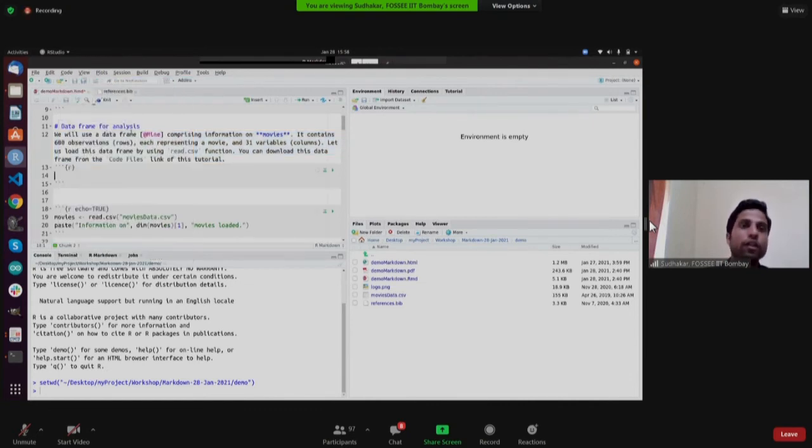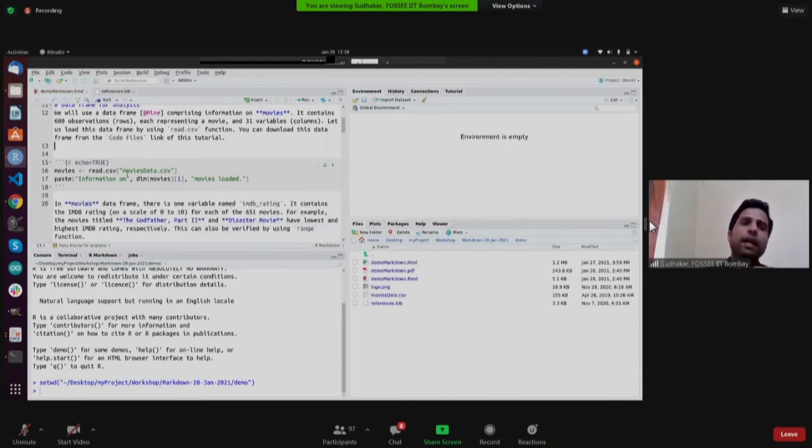So if I click on it, see, now this is a code chunk. So this will be taken as a code file, and in this grayed area, you have to write everything in a proper code syntax format, like I have written here. So I will undo it for a while. See, I am just reading a movies data CSV file. I think you will see this file in our scripts, as in our tutorials as well.